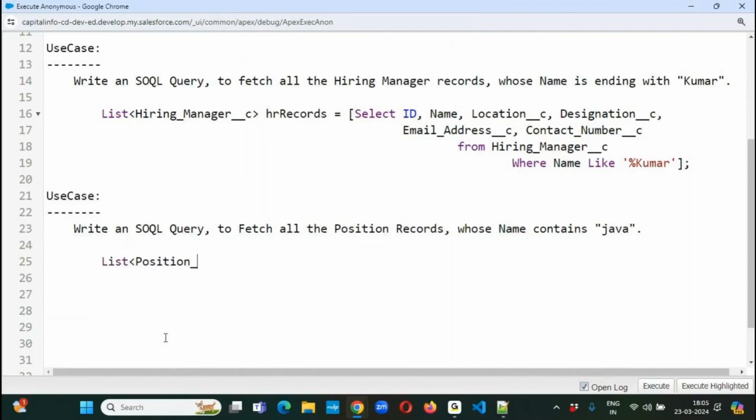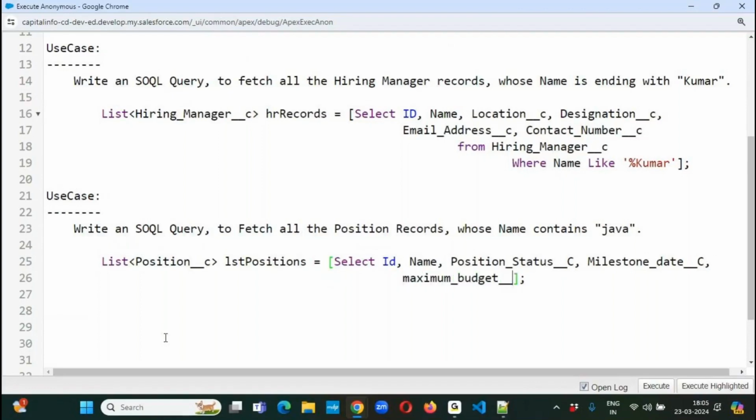List of Position__c, lstPositions equals to select the Id of the position, name of the position, status, milestone date, maximum budget, and then I would like to specify the HR contact number from position where name like '%Java%'.